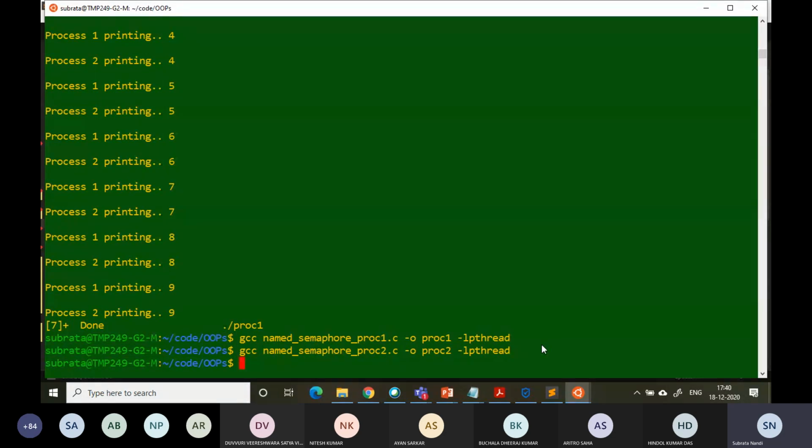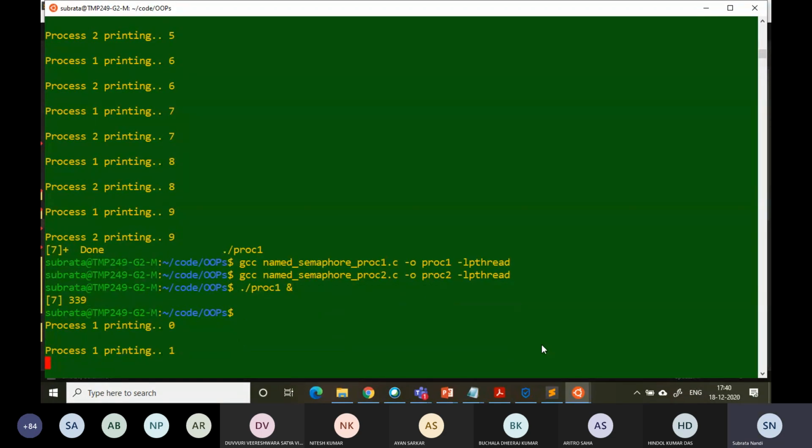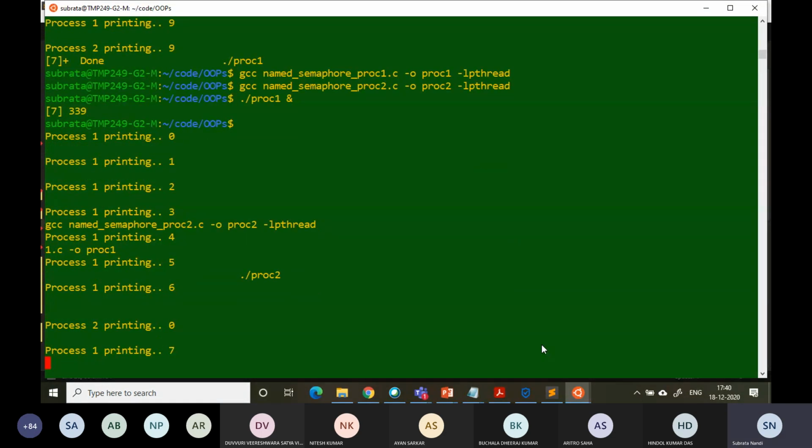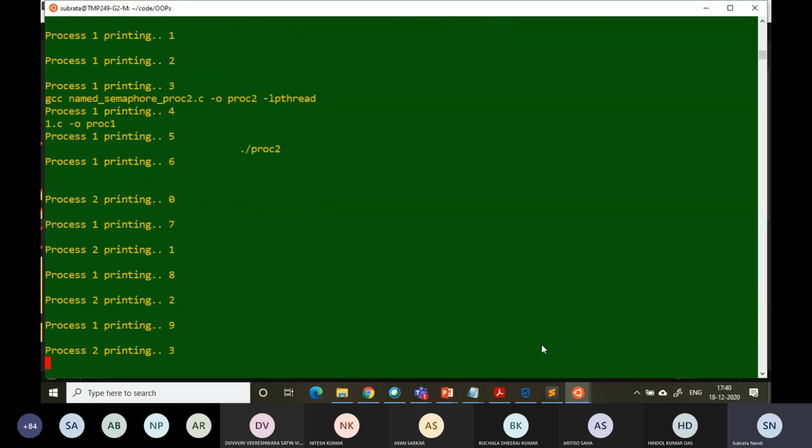So now the situation is, you have got a single entry door and a single semaphore, the same one. Process 1 and process 2 are just similar processes, as if some other person wrote it. If any of them is ready, it will enter, access it, and signal it. If process 1 is executed fast and we take some time to execute process 2, then it exits and enters multiple times. Now when I start executing process 2 also, it becomes alternating.